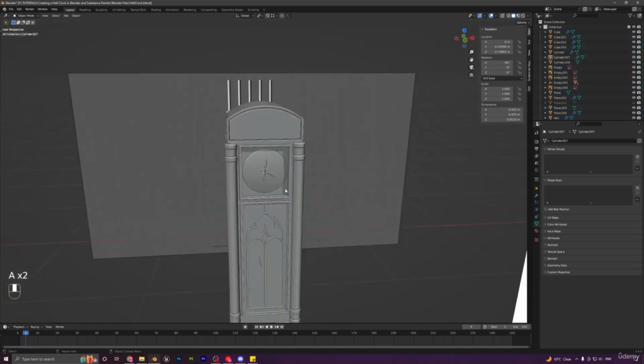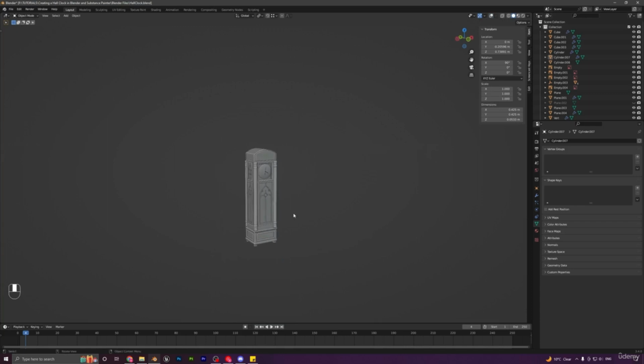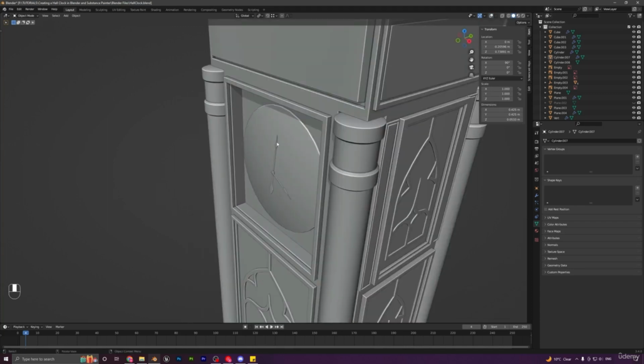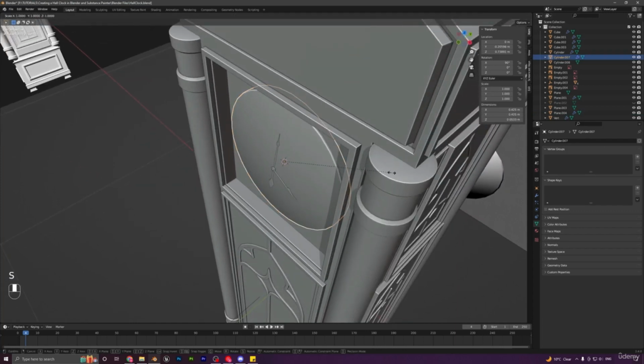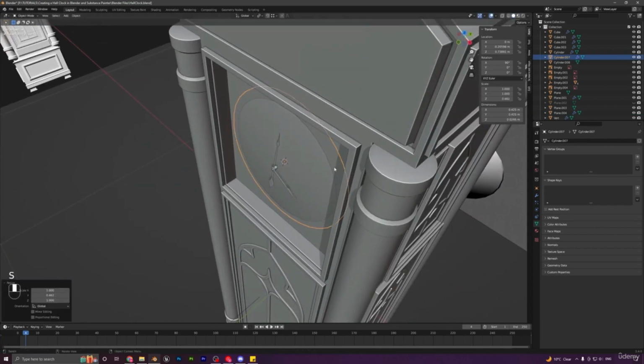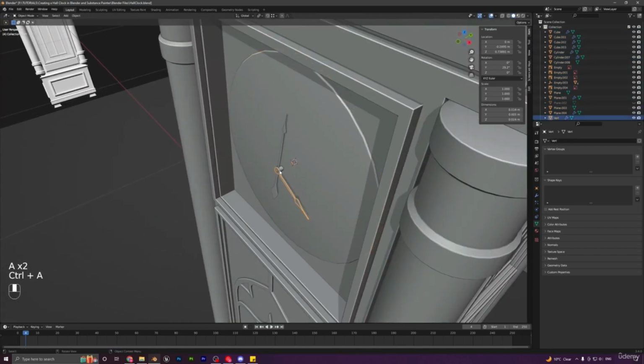All right, let's look at it. And yeah, I think it's pretty good. I'm happy with how this turned out. I will maybe select this, press S then Y to flatten it out a bit more. Apply the scale and move them all backwards.